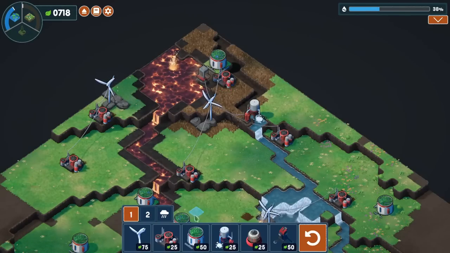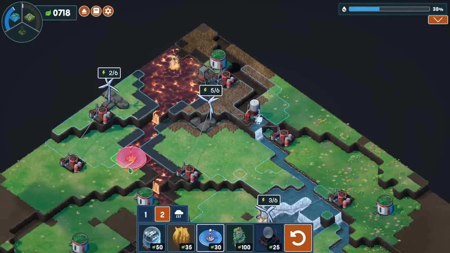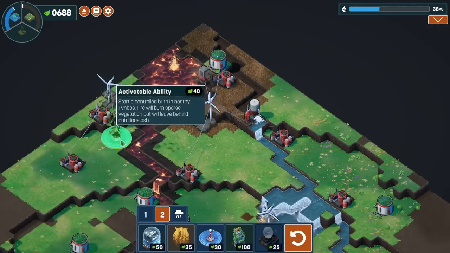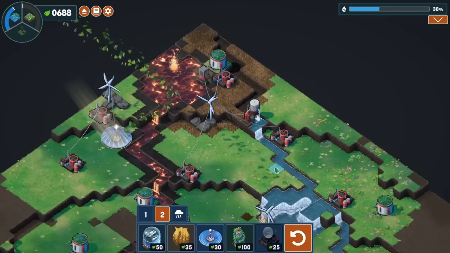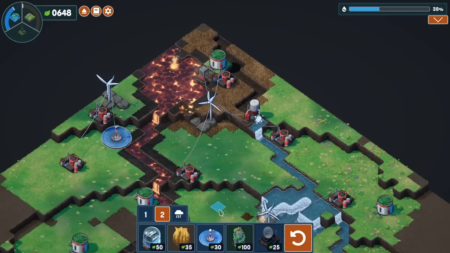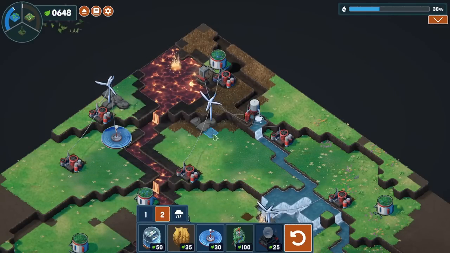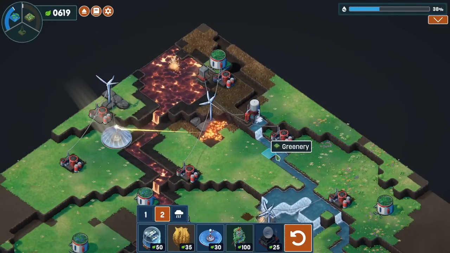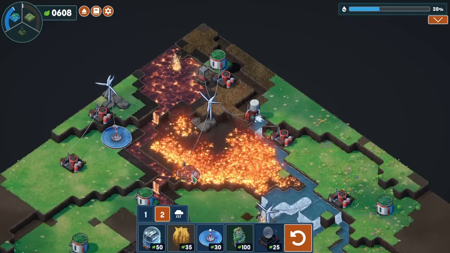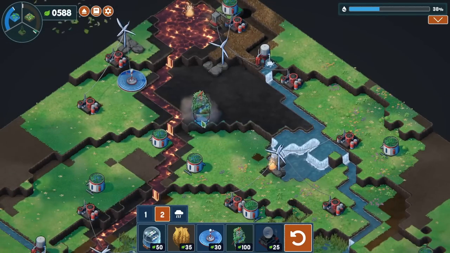Okay, and then I think I can burn that off now. I hope. I want to build it over on this side. And yes, valid target. Seriously, that was not what I wanted. Okay, but this is now burning. That's a little bit better. This one should be gone now. Fire, perfect. And then I can build the arboretum finally at this location.